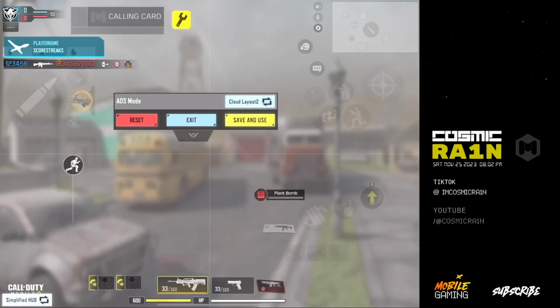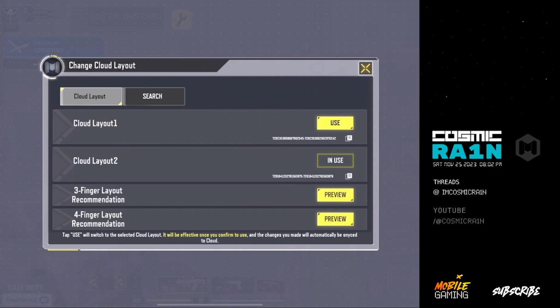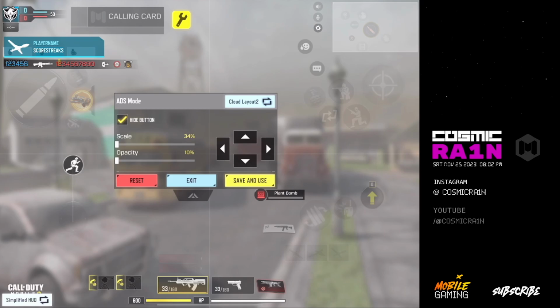So we'll go into my multiplayer HUD, and this is it currently. And hopefully you guys can kind of see it with it all transparent the way it is. Maybe what I'll do in the description of this video is I'll paste in the HUD code here. So if you guys want to use it, I think you can download it using that code. But like I said, the HUD is pretty unique to every player, and you really just gotta kind of figure out what is comfortable for you. And this is kind of where I'm at for mine. So this is my multiplayer HUD.